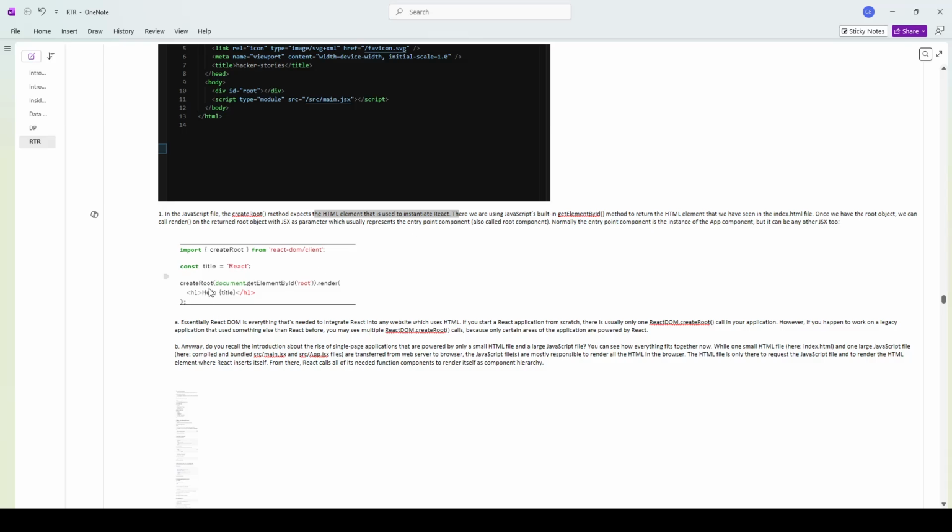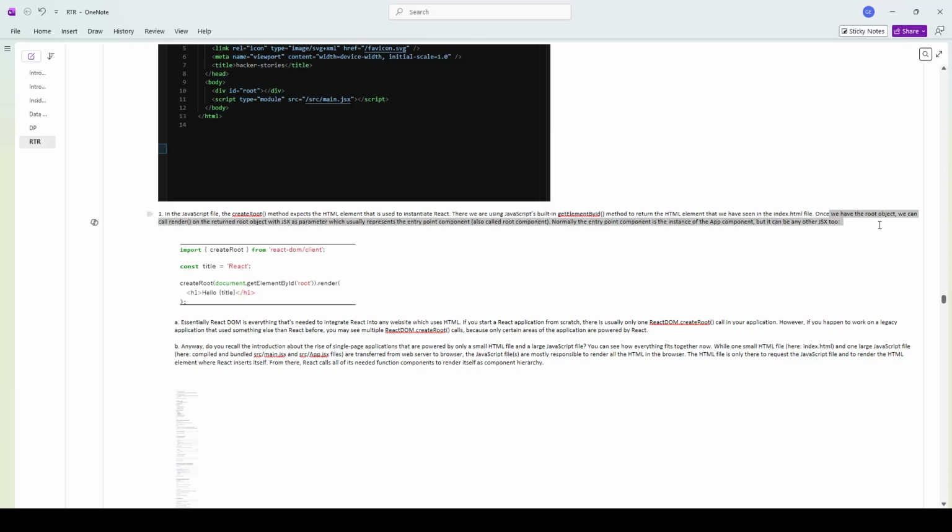So here, createRoot basically expects this index HTML element as a parameter. We are using the JavaScript built-in getElementById method to return the HTML element that we have seen in the index.html file. So we're using getElementById with root to return this, the first HTML element of our React app.